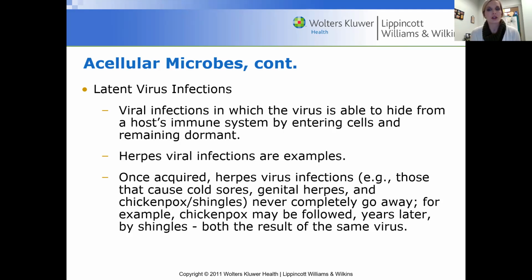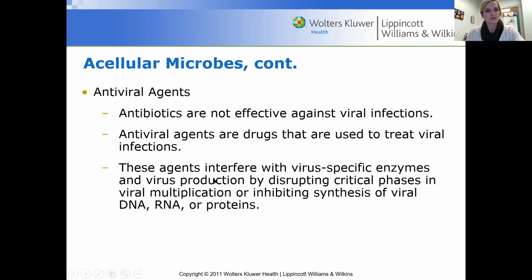Or if anybody's familiar with genital herpes or cold sores, sometimes people will have an outbreak of genital herpes, or a cold sore shows up and then it goes away. So we don't have any symptoms. We don't see any signs of that particular virus, but we may then have an outbreak a little later. It hides in our body, hides from the immune system, and then can come back and show some signs and symptoms later. So it is still in the body. It never completely goes away. That's what I mean by a latent infection.